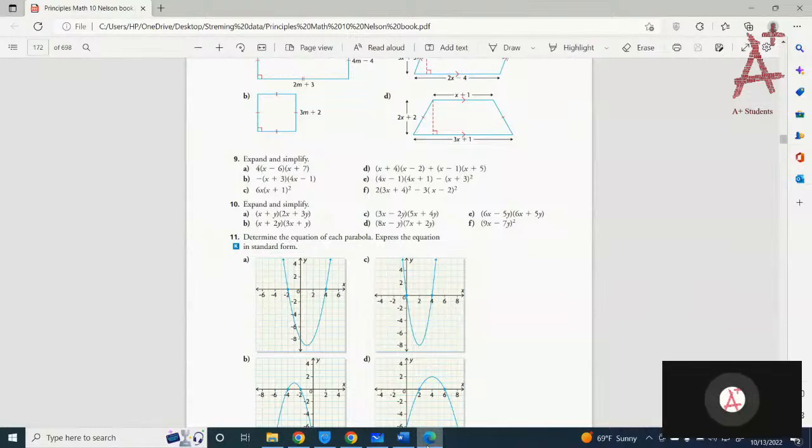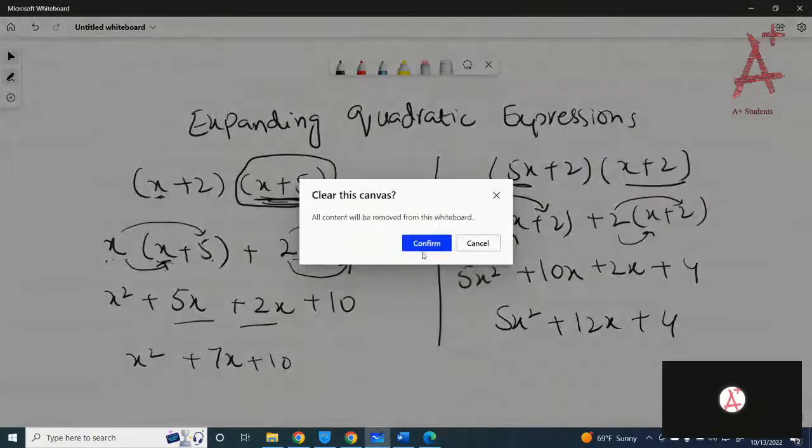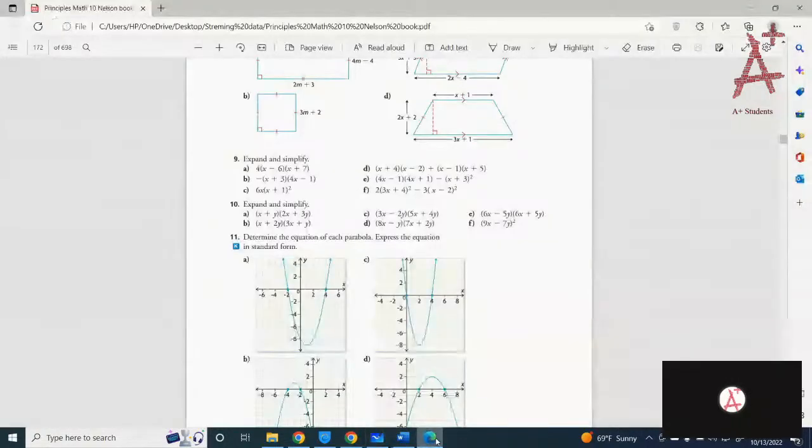Okay, let's start with the first graph. Just look at the graph. First, we have to look at the zeros. So the graph is touching two points on the x-axis. One of them is -2 and one of them is 4, isn't it? So the zeros of the graph are x equals -2 and x equals 4. Let me write it down on the board. The zeros of the graph for question number 11a, I think it is. Yes, 11a.